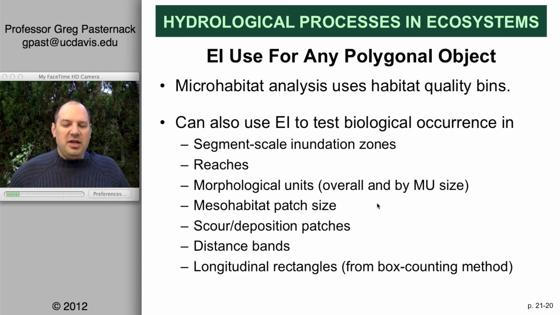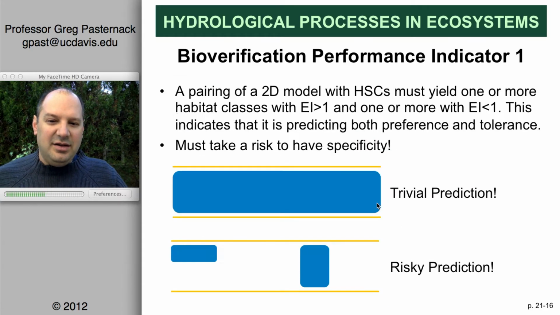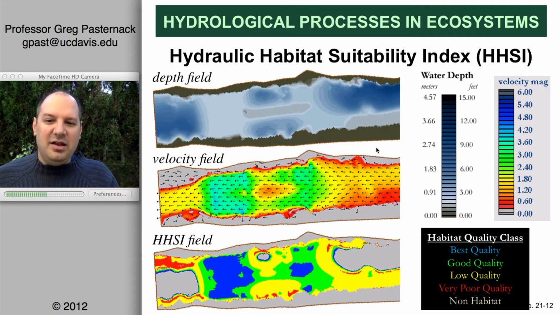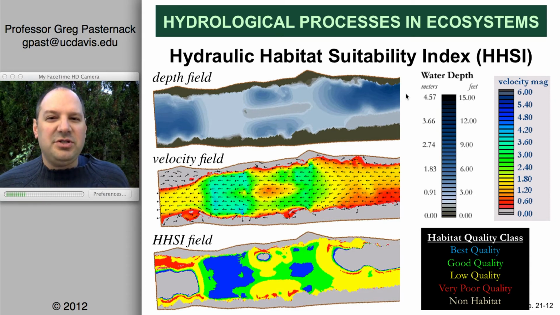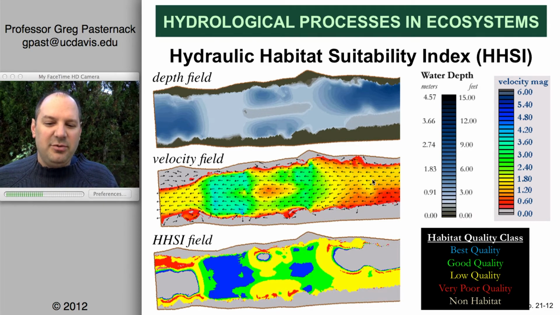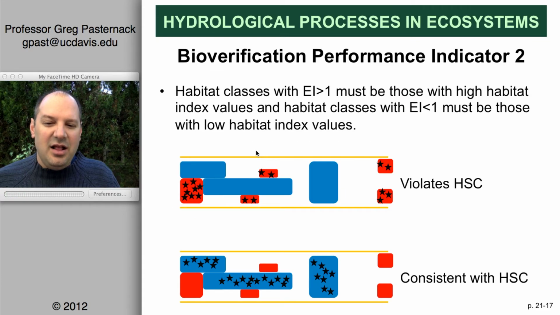So what I've shown in summary is that, let's just go back here, if you can produce a map of the physical attributes of a river or any aquatic system, then you put that together with a habitat suitability curve, you can get a map of the habitat index, and then we can take the habitat index numbers and bin them to produce these patch objects. Well, the patch objects in this case are based on hydraulics, but they could be based on anything.